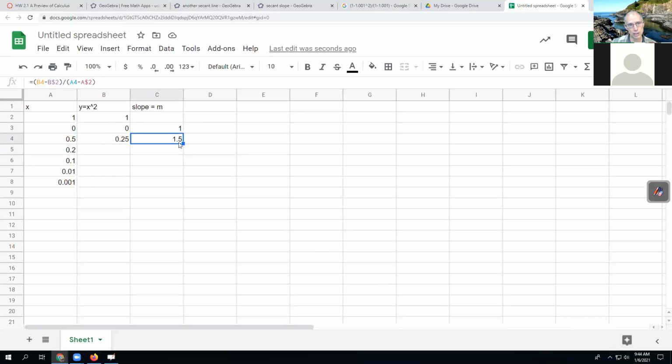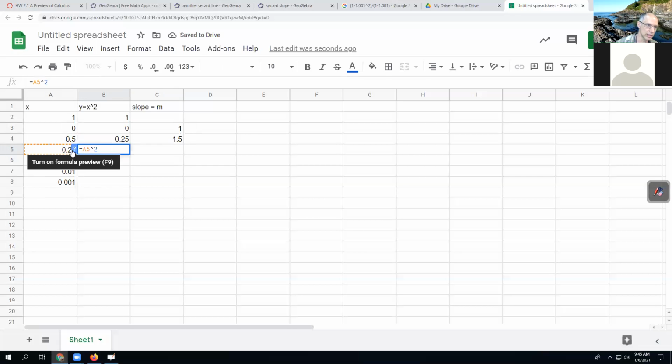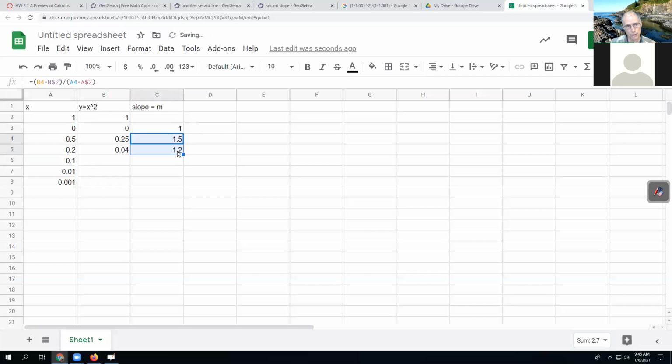Okay, so if I do that again, now there is no calculation here, so I can just throw in an equals X squared. And again, spreadsheets are nice because if you tell it to use a value in a particular cell, it'll update when you do that. So for example, this says, hey, grab the number in A5. If the A5 instead was 0.25, then it's going to automatically update the Y value because the Y value says, square whatever's in the cell to the left. All right, let's make that back to 0.2. And so when I fill this down yet again, double check, it's going to grab the current point and always use the point in row 2 because of my $ signs there.